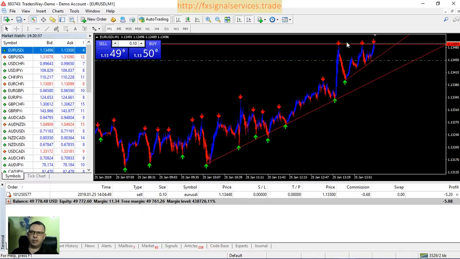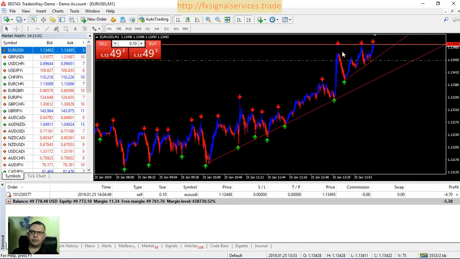It's kind of like a triangle, and this will get smaller and smaller, and then eventually it's going to break out of this pattern and drop.